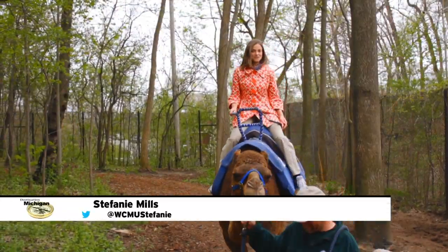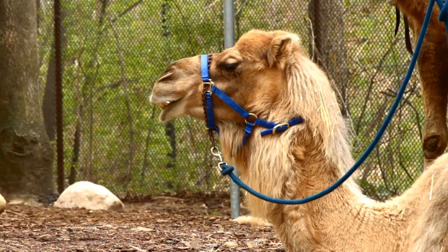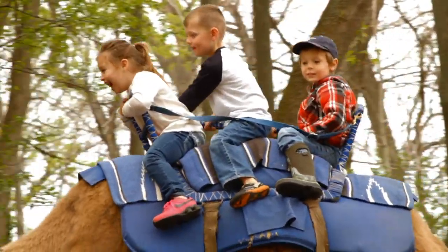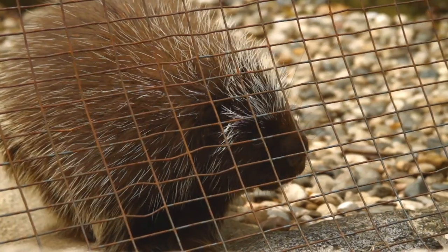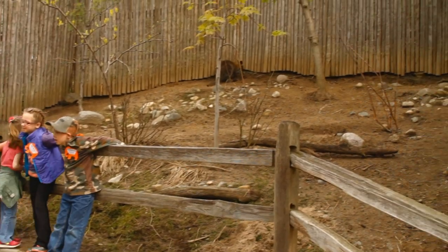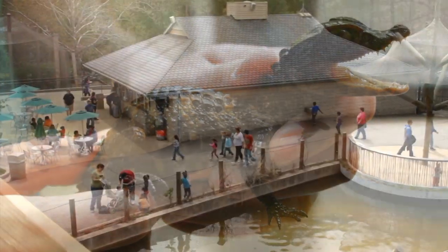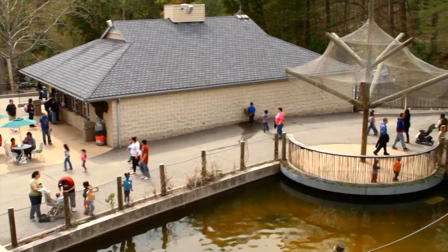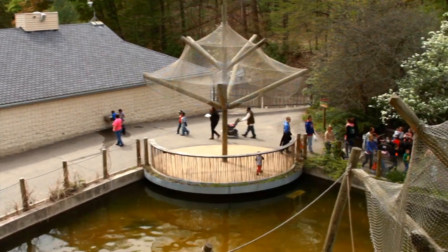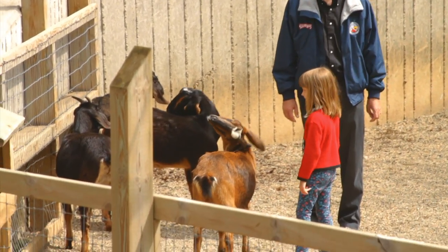When you come to the John Ball Zoo, you're going to see and do things you don't get to do every day, like ride a camel. Some exhibits are interactive, where you can go in and get a hands-on experience with animals. Some involve interacting with animals from behind a barrier. A large variety for people to experience and enjoy. If walking with wallabies is on your bucket list, you're in luck. The zoo tries to create a family-friendly, interactive environment so anyone of any age can learn about wildlife. Hands-on exhibits involve pygmy goats, larger goats and sheep, and wallabies.